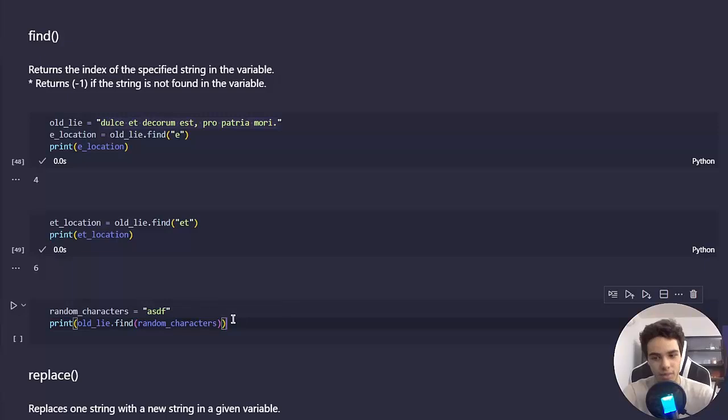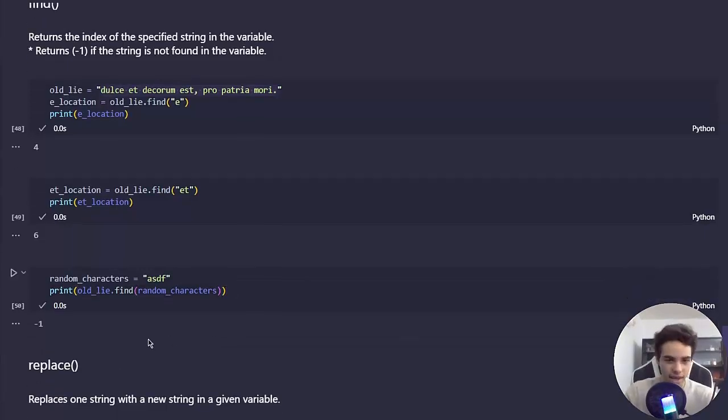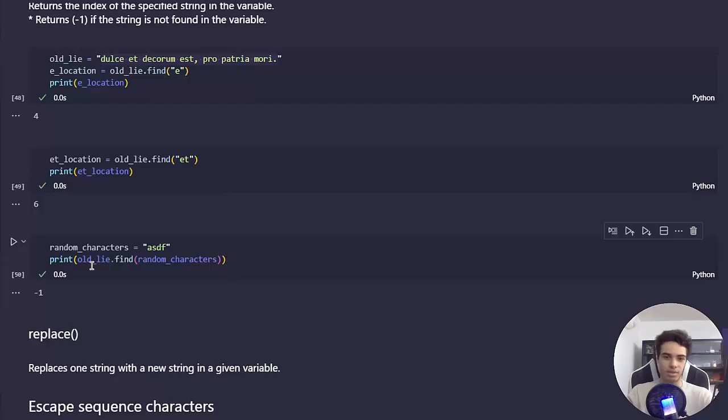Note that in real life, you would not find a string with an infinite length due to the limitations of physical hardware, so that wouldn't be possible. But let's see what we get. And we get a -1. And as we discussed earlier, what this indicates is that it was not found in the string. So I think this actually covers all of the cases that we've covered previously. Let's move on to the next function.